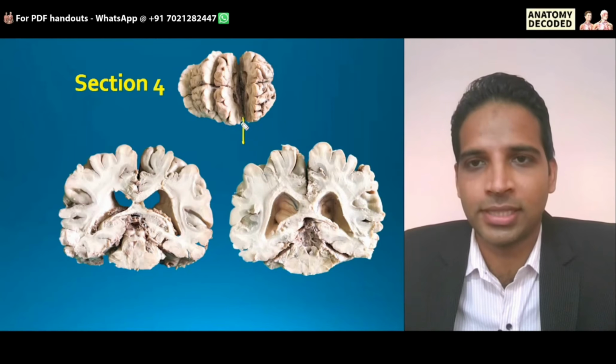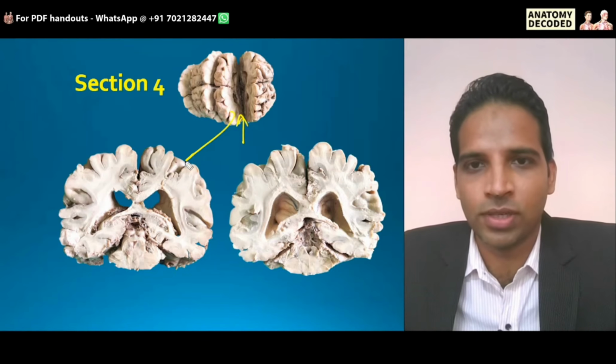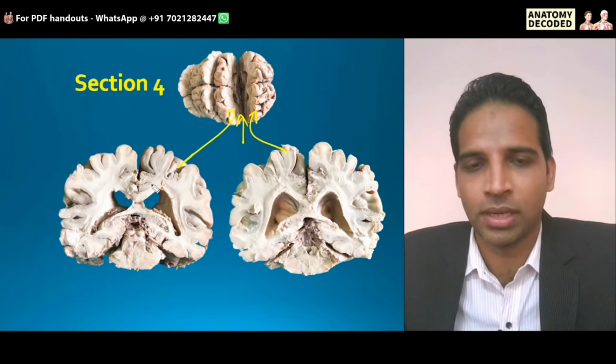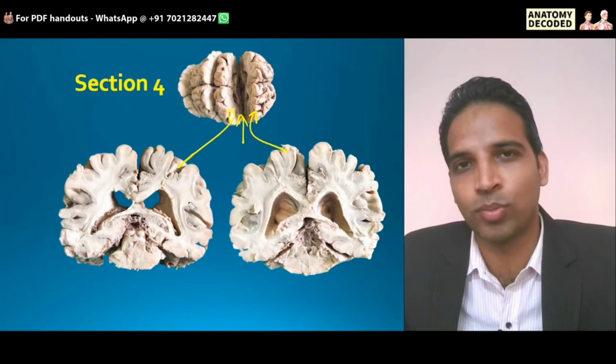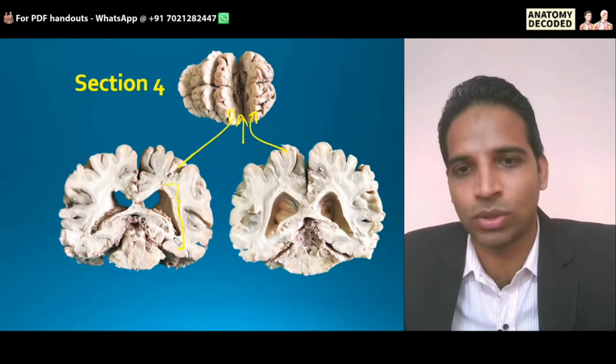Now let's look at this section passing through the posterior horn of the lateral ventricle. So understand the view first. We are viewing from this side in this image, and the other side we are viewing in this image. This section is passing through the posterior horn, but there is a catch here. This section passes through the posterior horn as well as the body and inferior horn. All three. That's why this section looks very large.